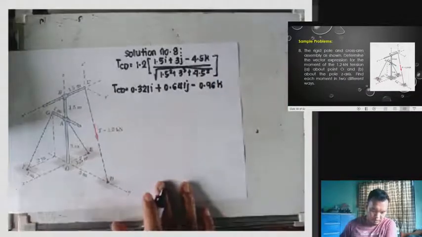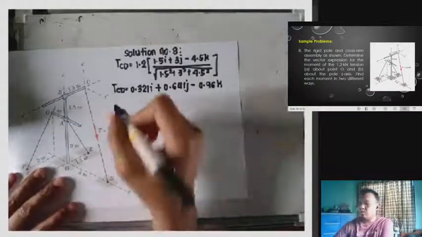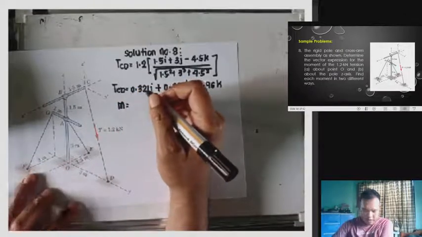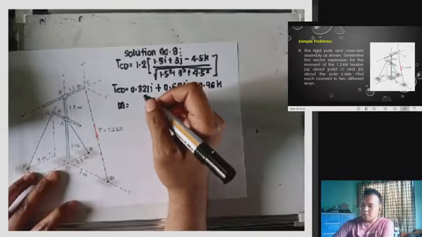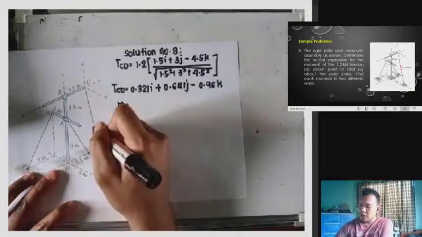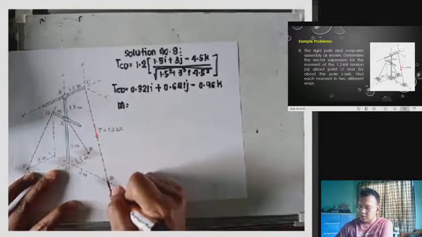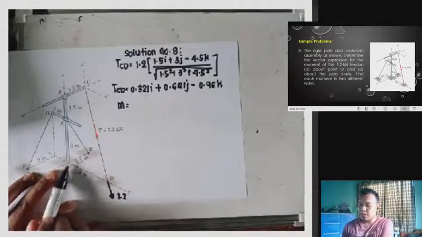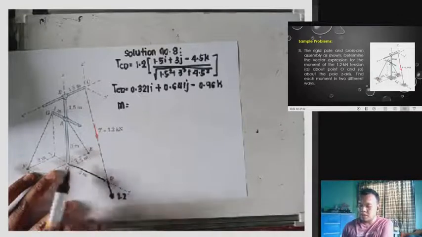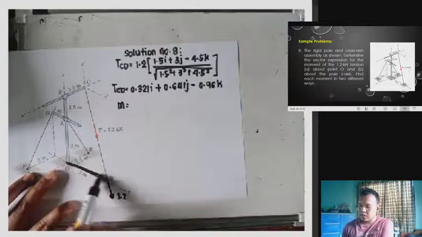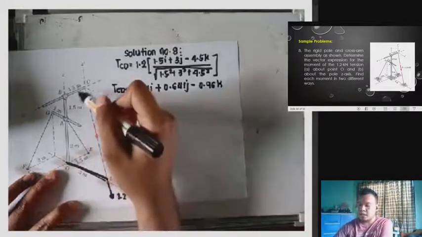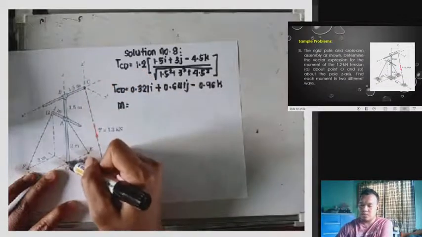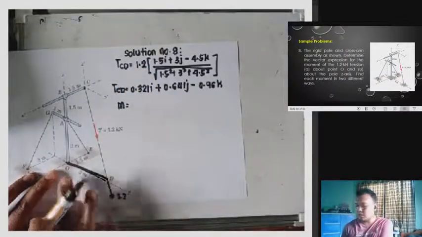Okay, so we have here moment is equivalent kay, ang imo-moment ko po ay ito yung gagawin, ita-transfer ko po itong force dito, no? We have here 1.2. Para ang distance ko na lang na gagamitin ay itong nandito, no? Last time, ang ginamit natin na distance ay ito, di ba? Doon sa solving natin. From this point to this point. So ngayon, ang gagamitin ko ngayon is ito, papunta dito.